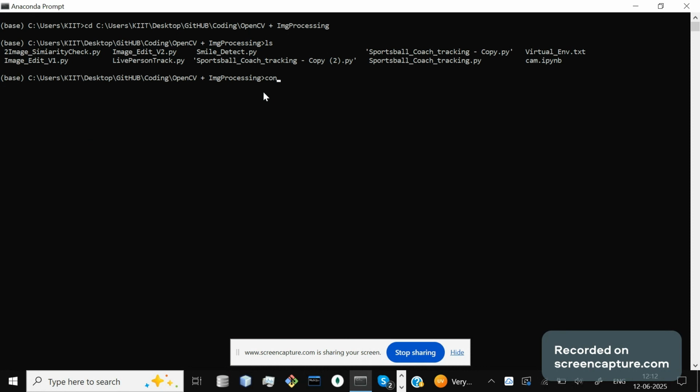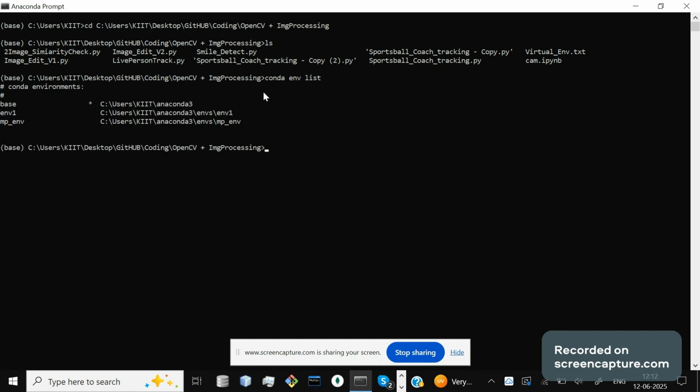So I will use conda env list as a command to check what conda environments are present. I worked in MP. So to activate this environment, I am using the command conda activate MP. So I am inside the MP environment where I had worked.